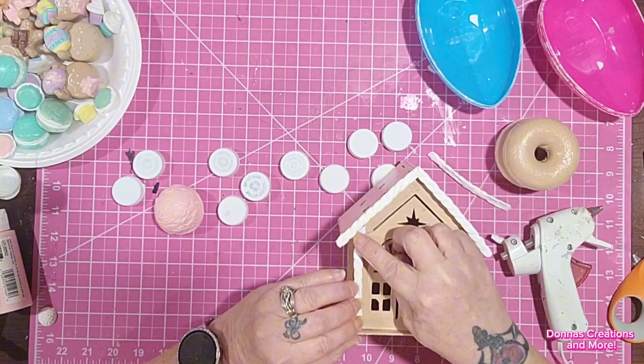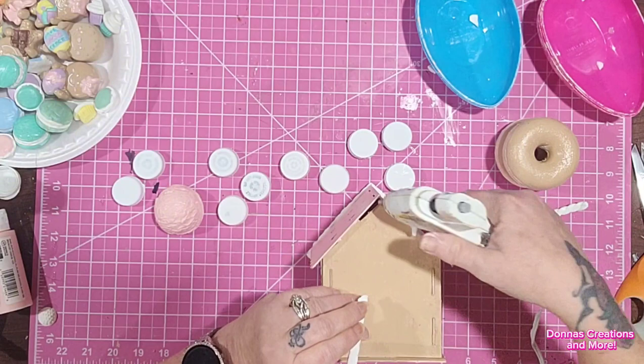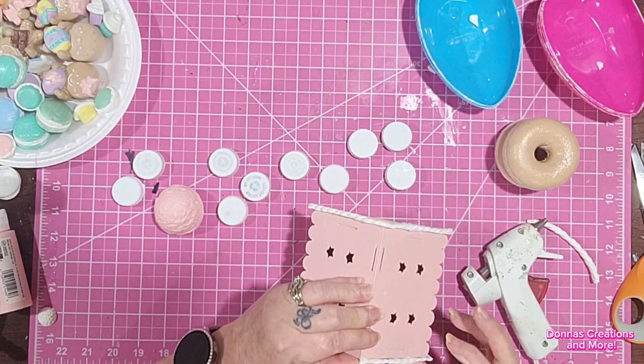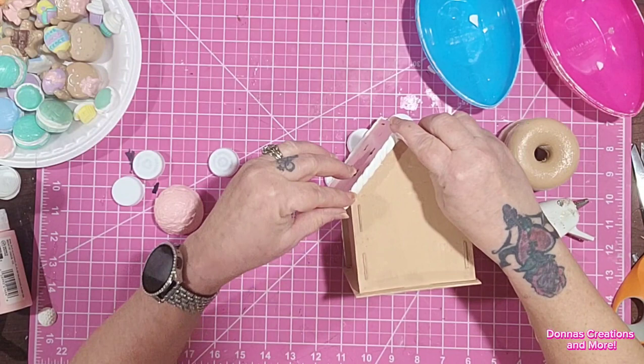Now, I do want to say part of this didn't record. My camera shut off without me knowing. And the only part you missed was me putting on the plaster of Paris roof shingles that I made, and when I added the smokestack. And I put a little bunny on the front.